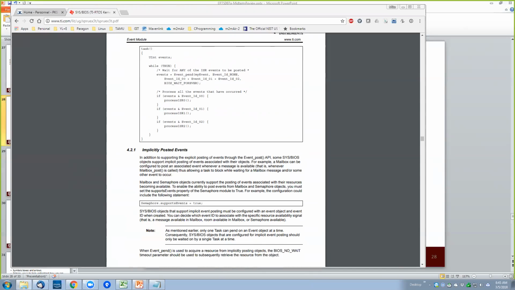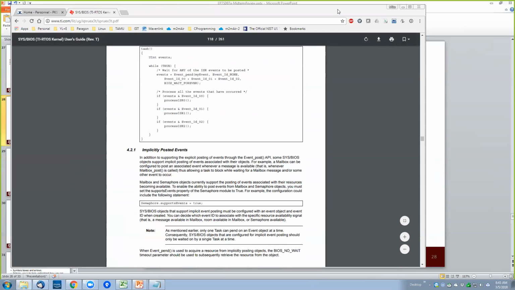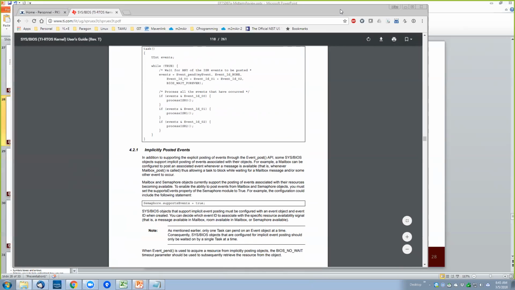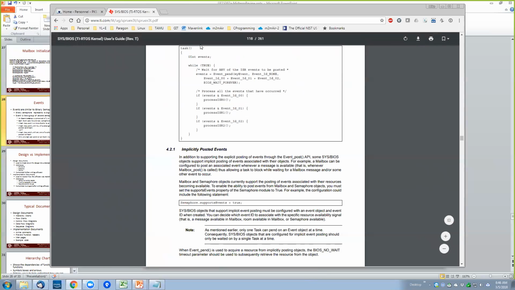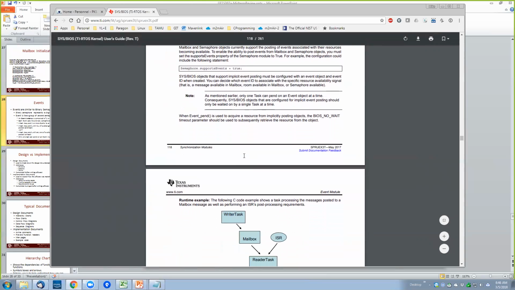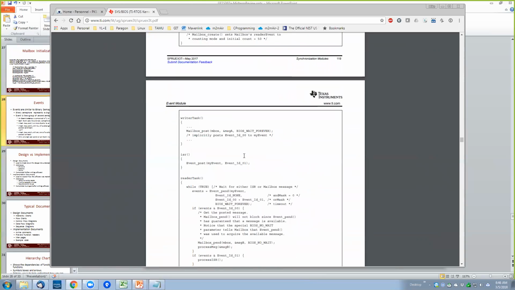I will send out later on today an example. I'm not sure that I've provided you guys with an example of an actual event initialization and use. I will send you guys one today because I'm not happy that I don't have that there. I'm not happy with their documentation in this.